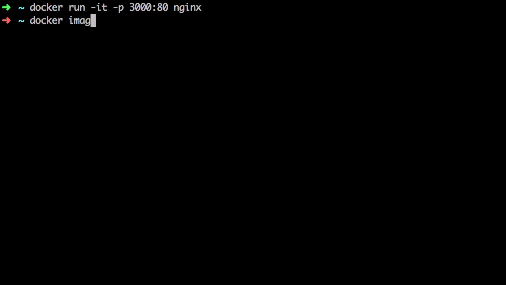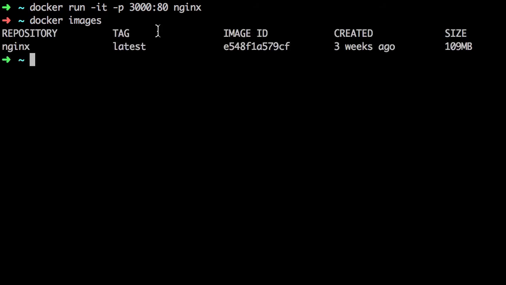If we want to check out the images that we've run and subsequently downloaded to our machine, we can type docker images and get a list of all of our images. So that's the image. This other portion, the -p flag, where we specified the port, is also very important. We'll see that we mapped the outward-facing port, which we accessed on localhost on our machine, to the container port, which we're exposing by specifying what port we should expose, port 80.